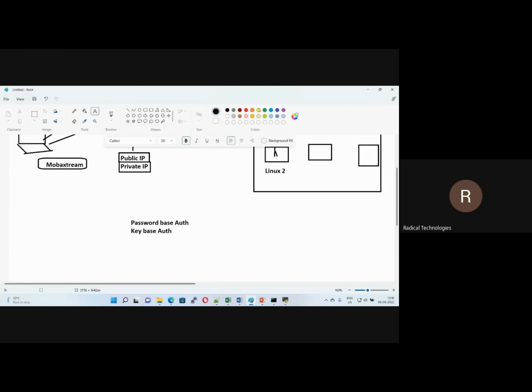Key-based authentication, which AWS is providing you. AWS says, hey user, I am keeping the public key with me and I am providing you the private key. If you choose this private key and both get synced, then I will allow you to access my server. But with password-based authentication, you just need to give the username and password, which is really not secure. So AWS does not recommend it.